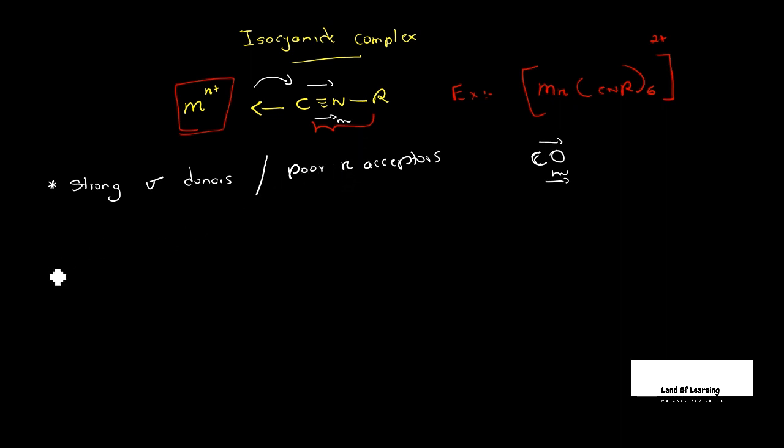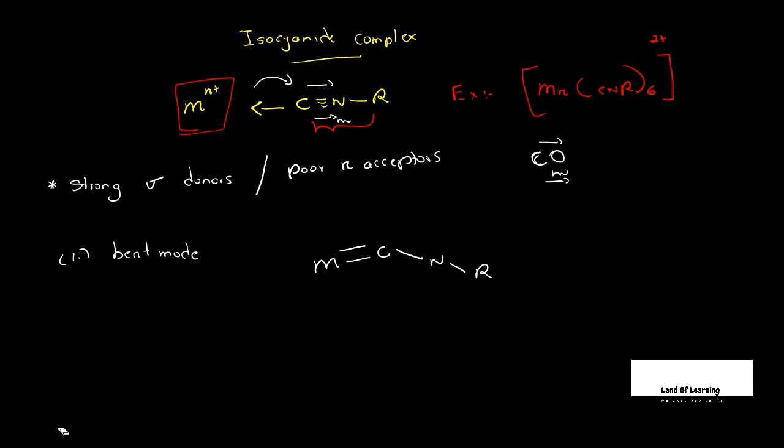There are three main bonding modes of the isocyanide ligands. The first one we call the bent mode. It's like this: here we have the metal center, then carbon, then nitrogen, and here we have a bent mode. This may be due to some amount of considerable backbonding, so not a triple bond.